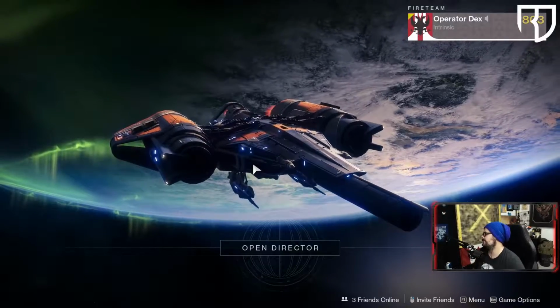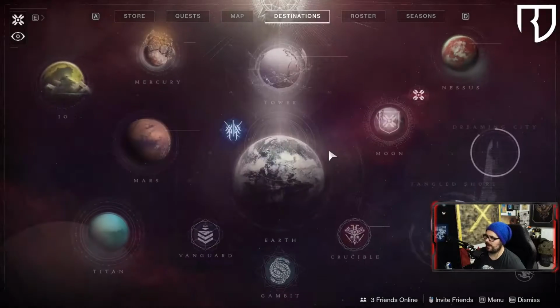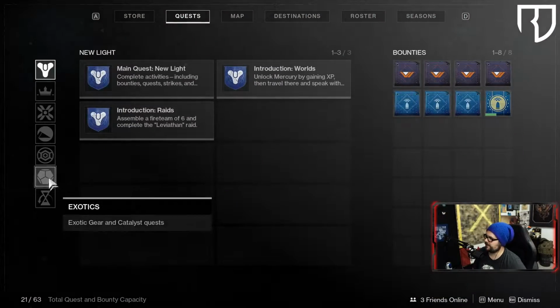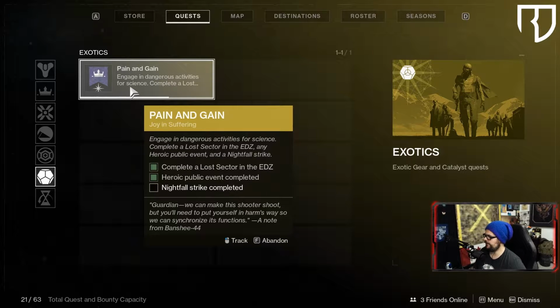So today, we need to get a strike done. Not just any strike, we're going to be working towards getting our Nightfall strike done. In this, we're going to do a low-level ordeal, and the reason I want to get this one done is it is one of the fastest Nightfalls you can do this week. So we'll be able to get that done matchmade very easily.